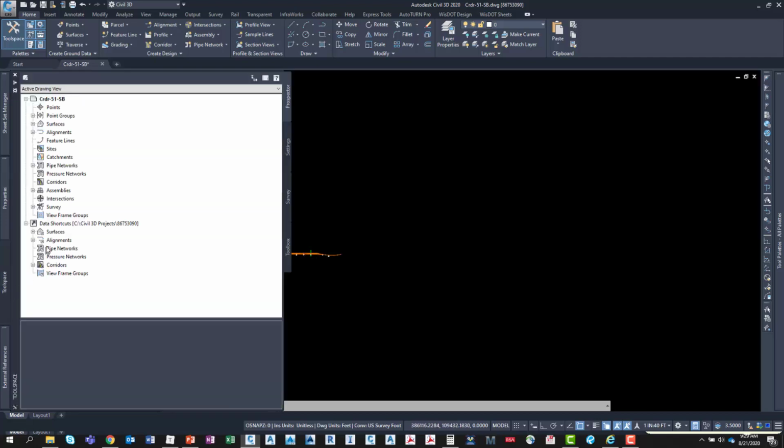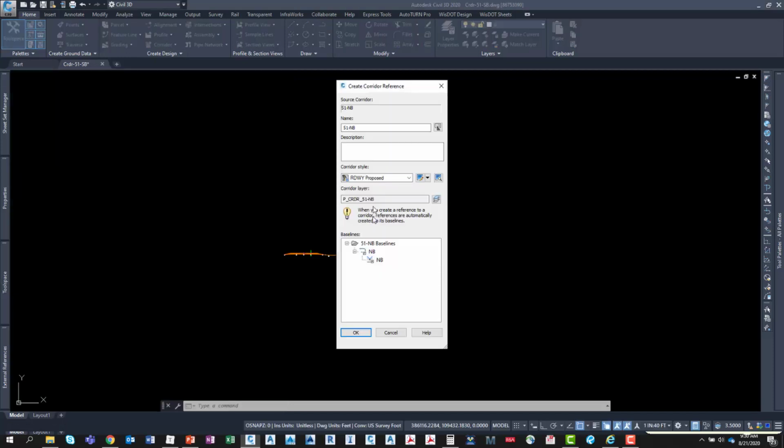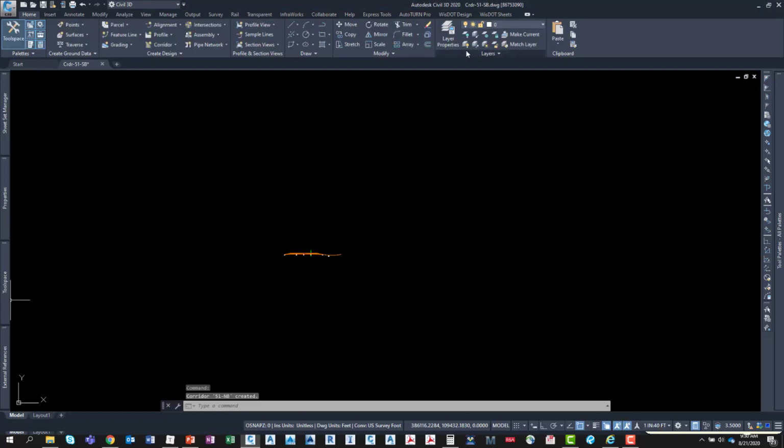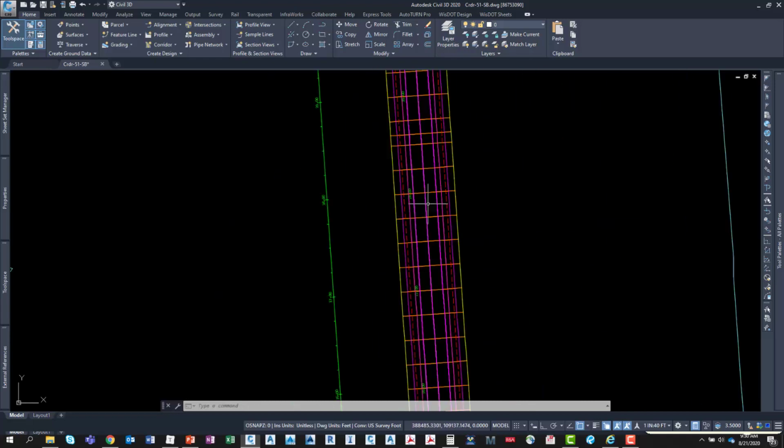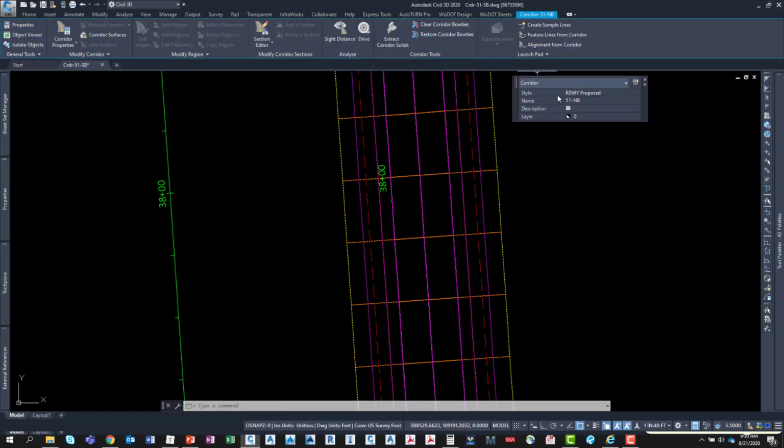Now I can deref the corridor for the northbound. As you see, I'm on layer 0 for the active layer. Corridor layer is showing P corridor 51 northbound. And the corridor gets put on layer 0.